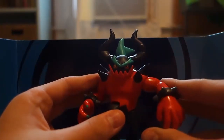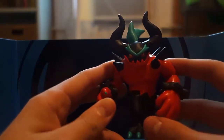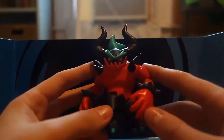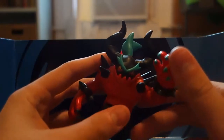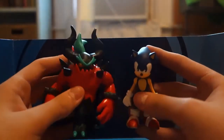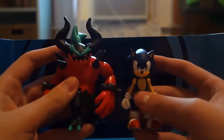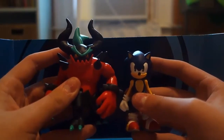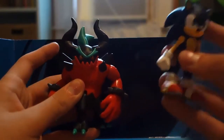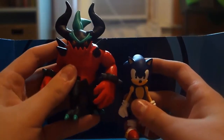But anyways, this figure looks great, especially for Tomy's first attempt at making a Zavik, and the first ever figure of Zavik. Now, you probably might be thinking Zavik is supposed to be much bigger than Sonic, and I do kind of agree, them scaling next to each other is a little weird, but that's just because this figure is pre-posed, because if he was standing straight up, he'd look a bit taller.